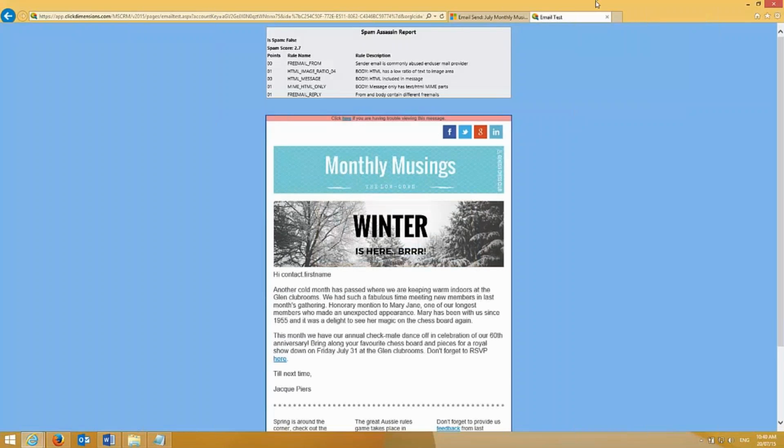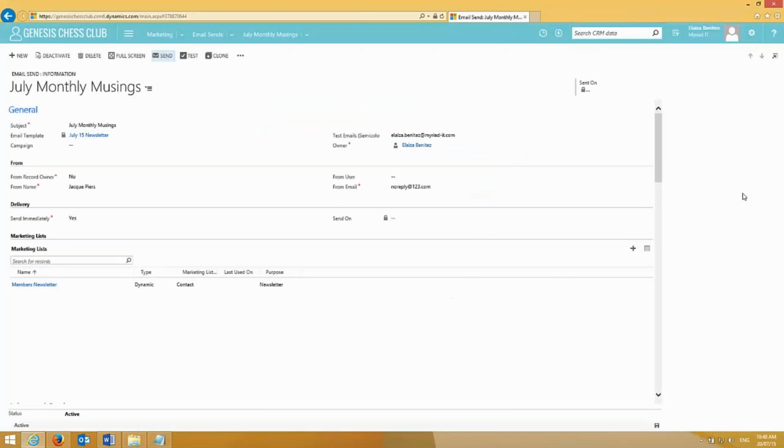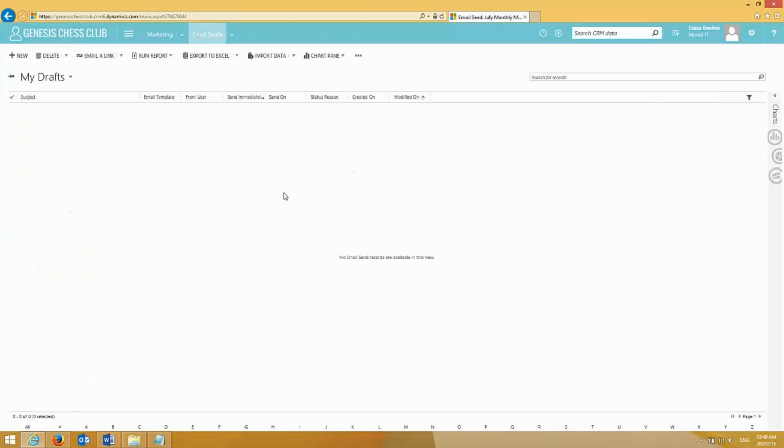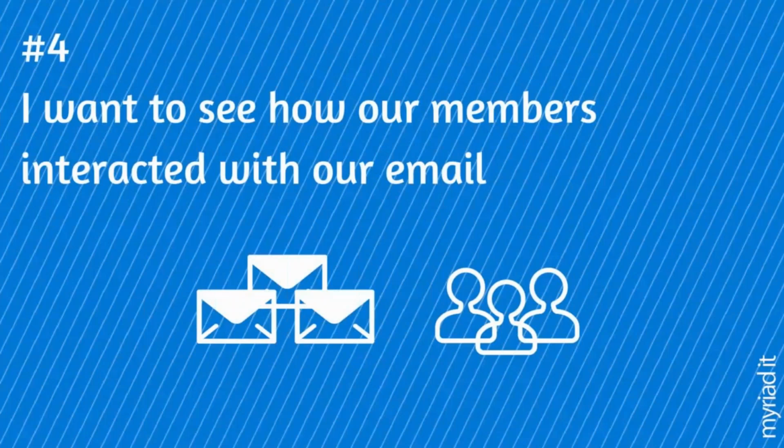the number of clicks. So now when I refresh this record, it's going to update to inactive. If you look over in the left-hand side of the corner, the status will be updated to inactive. Now if we go back into the email sends view, it's now dropped off from my drafts, and when I change it to split test, I'll see the email in here. So that's my email that has been sent.